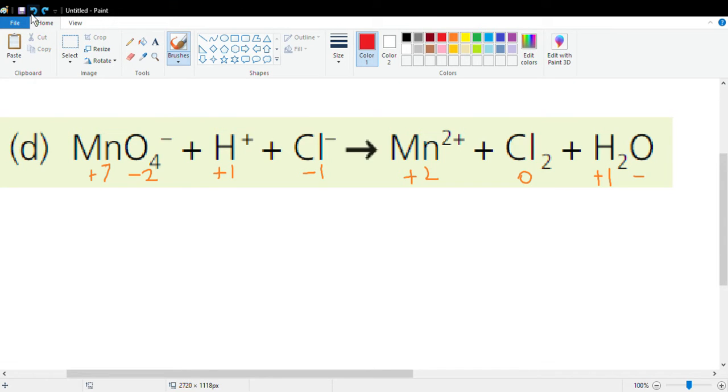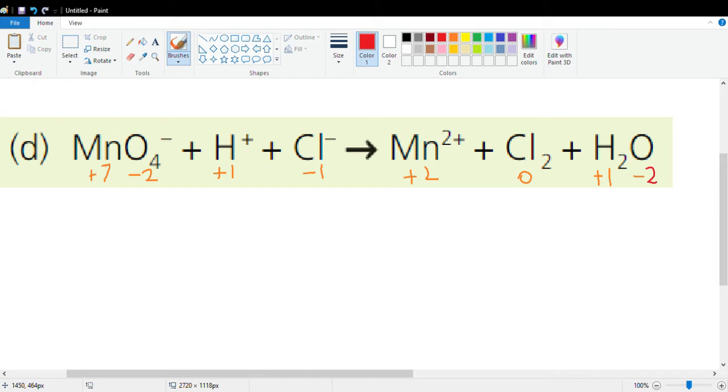Alright guys, I'm just going to clear up one or two issues that I'm seeing in some of your homework. So this is part D of the homework from page 211. I've already gone ahead and assigned the oxidation numbers. Hopefully you're all okay with that. Go back and have a look at the videos again if you're not, and let me know. That should say -2 over there.